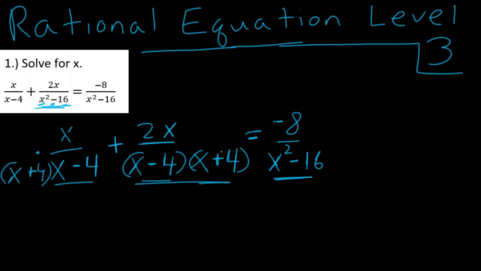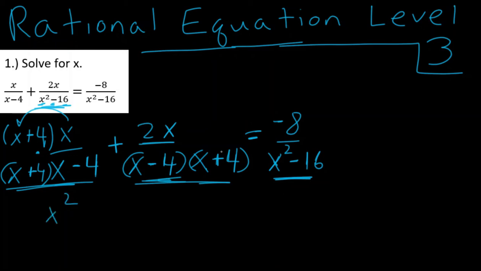Okay, so if we multiply the bottom by x plus 4, we have to multiply the top also by x plus 4. And notice, now that we've multiplied the bottom by x plus 4, this denominator and this denominator are the same. So when it comes to solving the rest of this equation, we can essentially ignore it up until the very end. Okay, I see that my x here distributes, and we're going to get this.